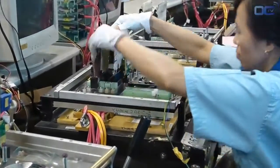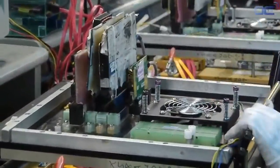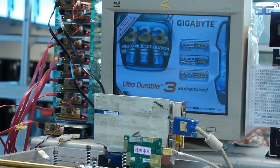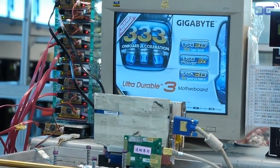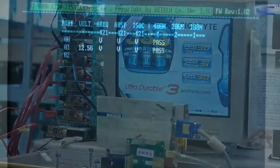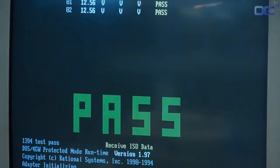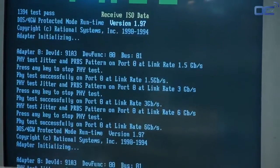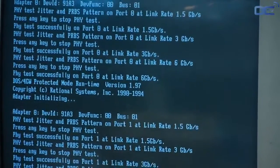As part of the GIGABYTE quality testing, 100% of the motherboards are tested in the factory. Basic to advanced functionalities are being verified. Once the board passes all the testing and quality analysis, the board is referenced and sent to the next process.